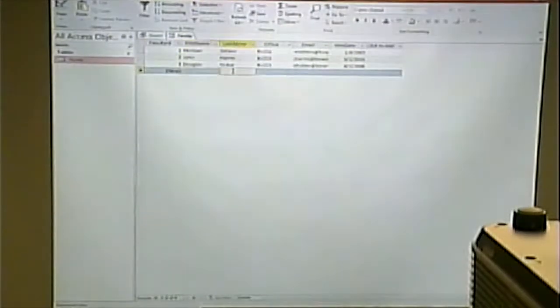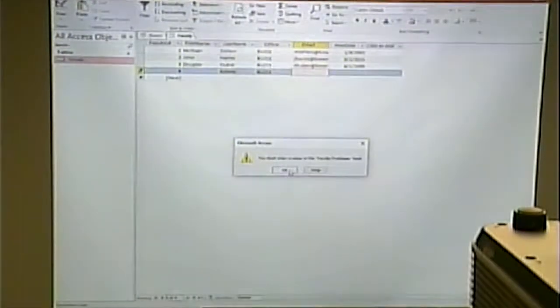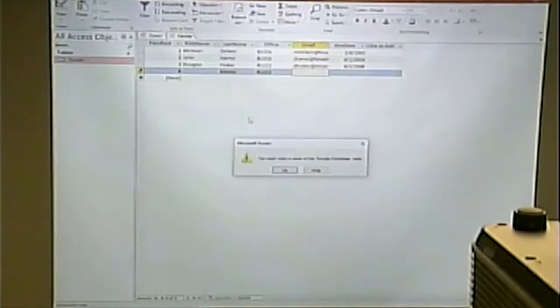We talked about last time how important it is to put all the constraints in the database. So if a field is required, you ought to define it as required in the database. So first name is a required field. What that means is I can't enter a person without giving them a first name. Now remember, it didn't give me the error instantly when I skipped that field. It gives me that error when I try to save it. And in Access, you try to save it when you go to another row. So if I try to get to another row, and I've entered a person without a first name, it's going to give me an error.